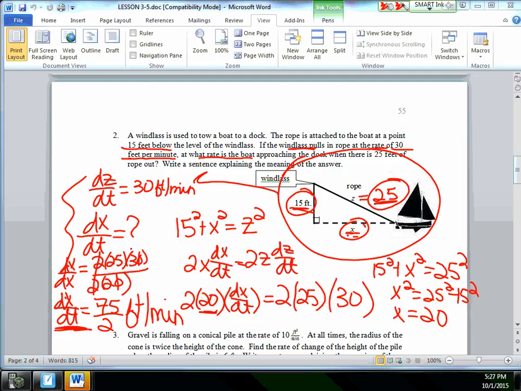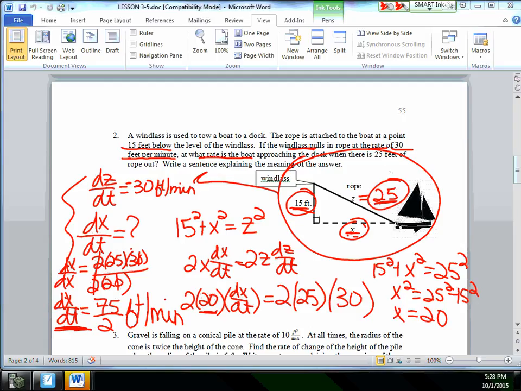All right, sorry. One other thing that I missed that we need to take note of is what's happening with this distance with x. That's my marker. It's moving in, so that distance is shrinking with the boat moving in, not x, the distance of z, because that rope is pulling it in. So this needed to be a negative. Sorry, I totally forgot that when I got here at the end.